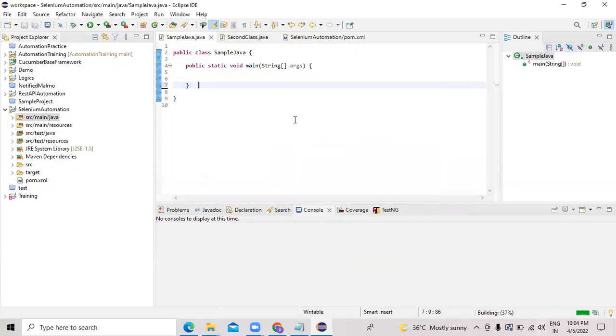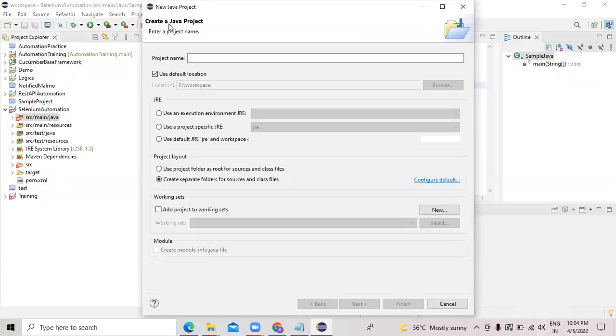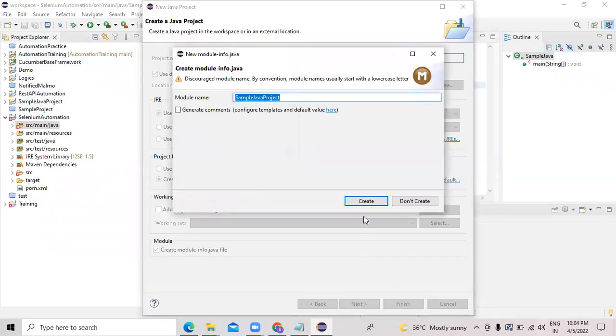You will create it, but when you go to create, instead of Maven, we'll just create a Java project. You can give some sample Java project name like this, and click on Finish.